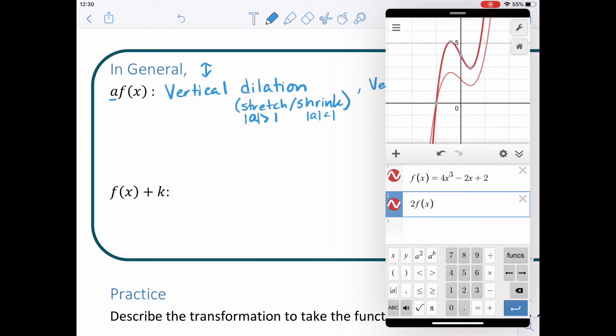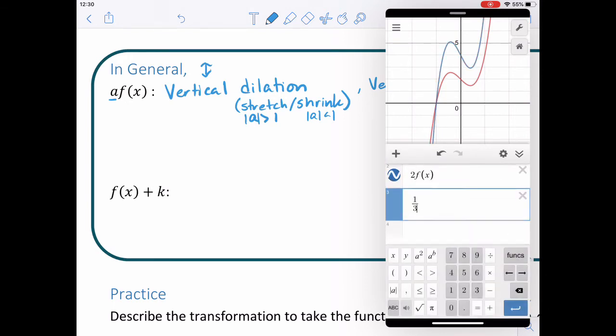Now, you might also make the argument it moved up. Well, what's happening here is that we're stretching, but we're stretching almost like the origin is our center point. So if you think about Play-Doh, if you put 2 dots on Play-Doh and you stretched it, if you used ink, those dots are going to stretch too. So they are going to move. We're going to see our y-intercept move as well. Notice our x-intercept didn't move though. That's because that x-axis is sort of like our base point. It's like the center point of our stretch. And so if I change, let's do another one. Actually, let's change this color.